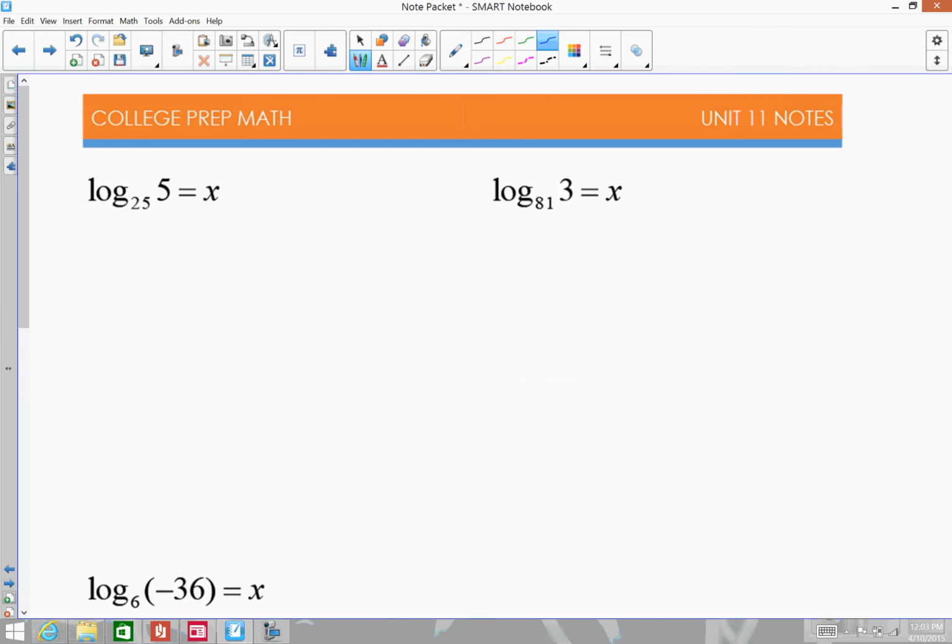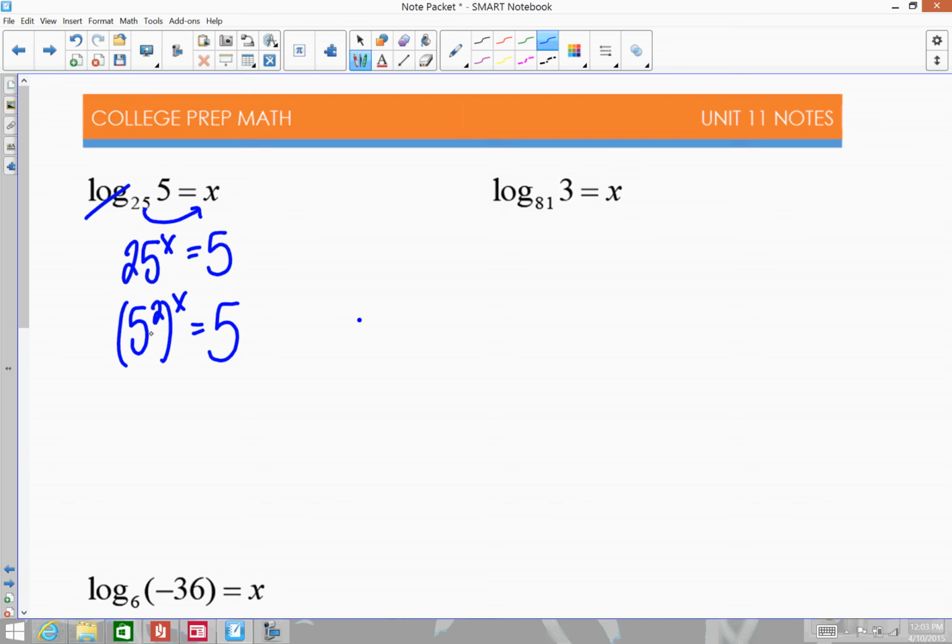So looking at this next page here, we have the same idea: drop the log, swing the base. So 25 to the x equals 5. So what do I have to raise 25 to get 5? This is the one that's a little bit different. Your best bet is to take 25 and turn it into some type of expression with a base 5. So basically, think about how I can write 5 so that it equals 25. The answer to that is going to be 5 squared. So I just replace 25 with 5 squared.